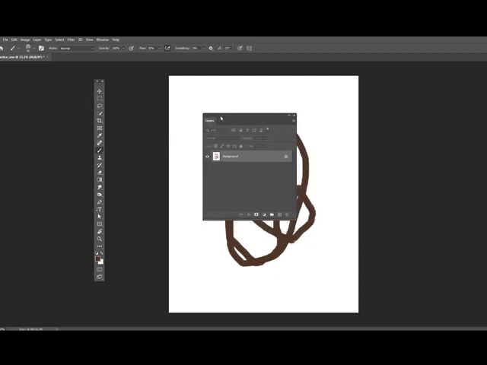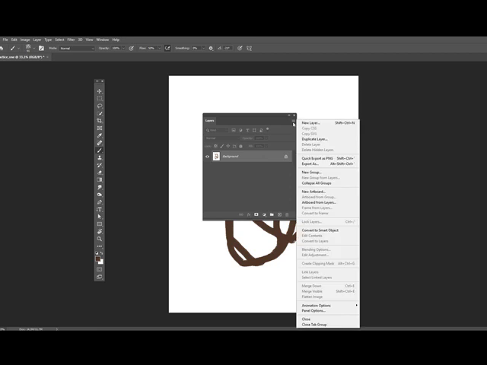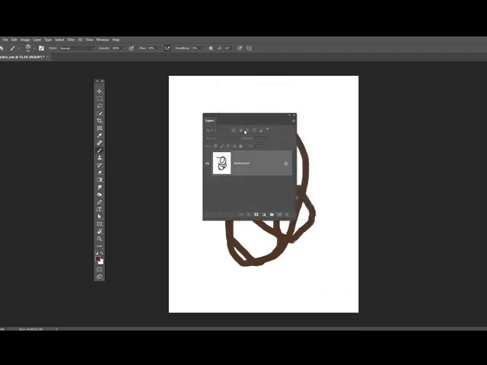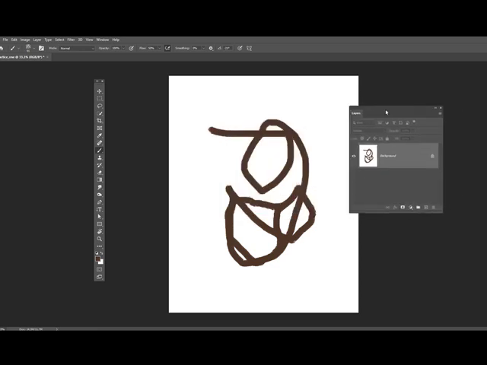And actually, I'm going to make my thumbnails bigger. Panel options. Yeah, make them giant so you can see. We'll get into a little bit more what these things mean, but there it is on the background.